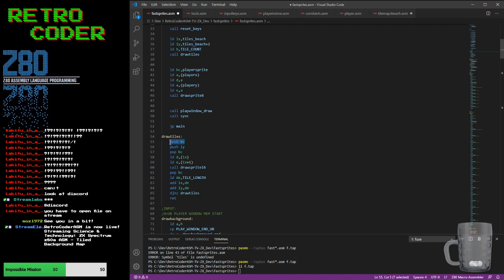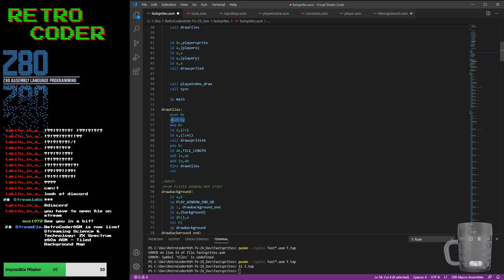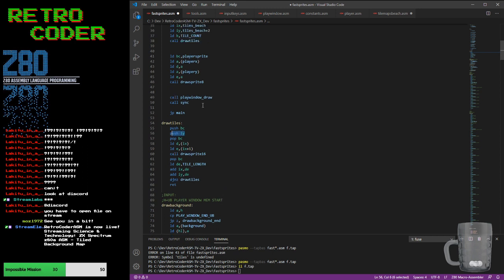So we store B and IY, but the only reason we're pushing IY is so that we can pop it to BC after saving what was in there before. So the pointer from IY is now in BC.